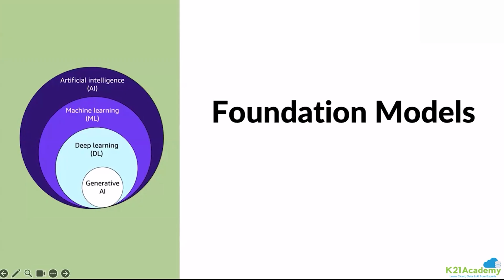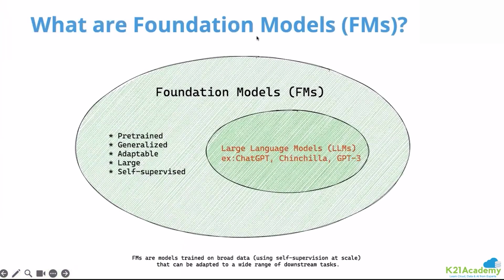So before we go there, foundation models. What is the meaning of a foundation model? Try to understand. A foundation model is like a lateral hire. I'll give you the same simple example. You have freshers. You create a model for a fresher, you have to train it in your factory. That's called machine learning models. Foundation models are like lateral hires, they come with a lot of knowledge, billions of parameters of knowledge.